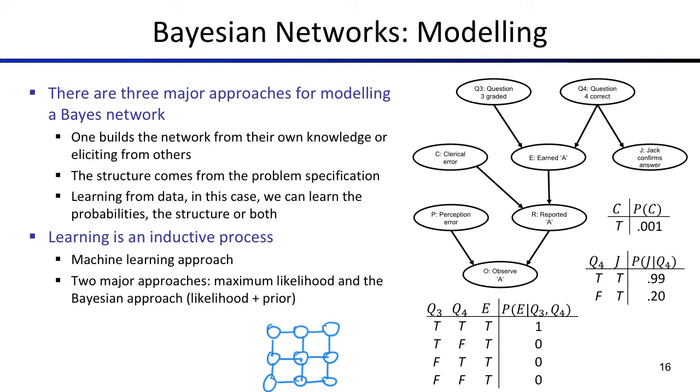Bayesian has different meanings depending on the context in which you're using it. In this specific context, we are talking about an approach that uses a likelihood and a prior. So it will impose a prior over the networks. It is a slightly different approach, more towards what we call Bayesian statistics. So during the course, most of the time we're going to use maximum likelihood. That is the most common one, but we will have a dedicated lecture to touch on the Bayesian approach for learning Bayesian networks.